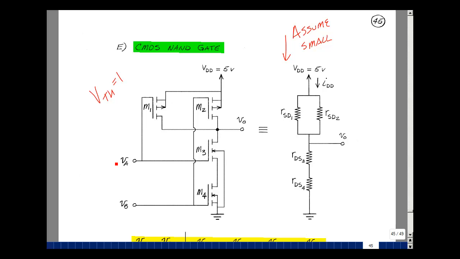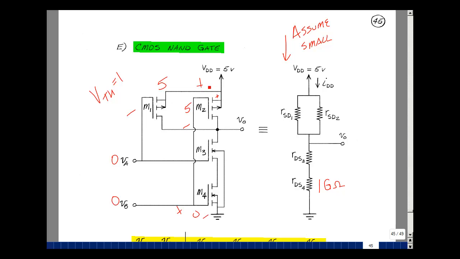Take a look at the first case below of having 0 volts and 0 volts. Finding the source to gate and the gate to source voltages of the outside transistors is usually the easiest, so this is a gate source voltage of 0. And then here I've got a source to gate voltage of 5 volts minus 0, so this is 5 volts. And likewise over here I have 5 volts and then 0 volts, so the voltage between here and here is 5 volts. If we're less than threshold, we're in cutoff. Make this a big resistor, say maybe 1 gigaohm. And again, I'm just guessing at the value.